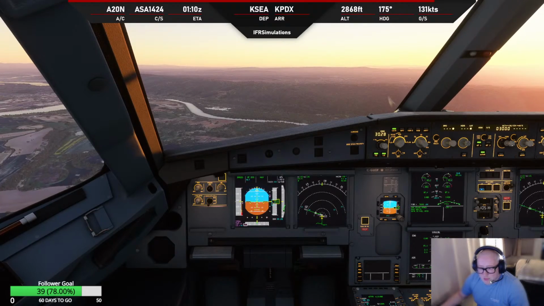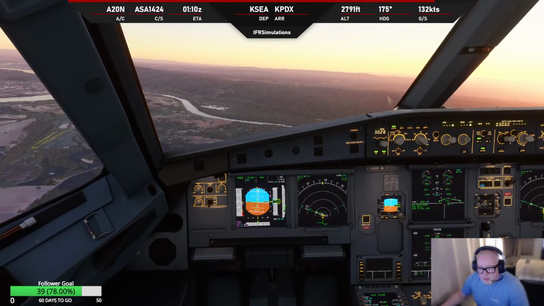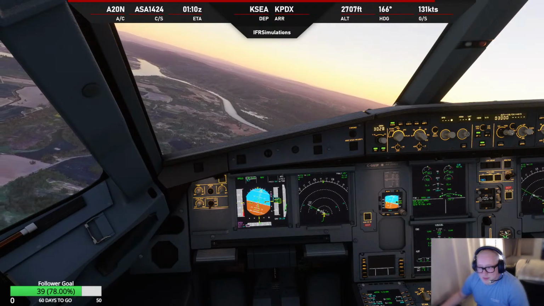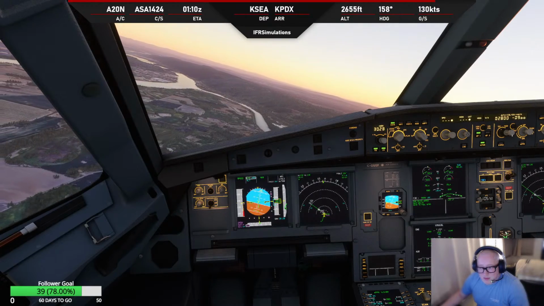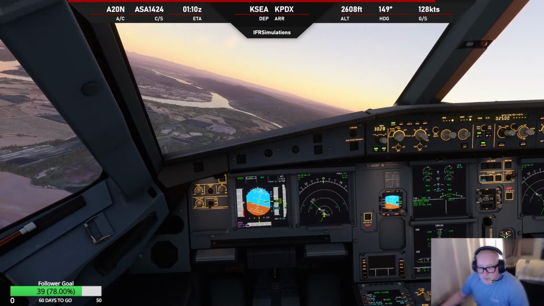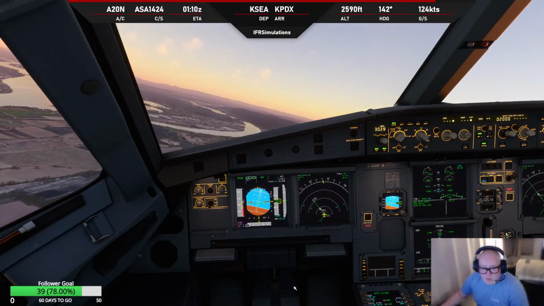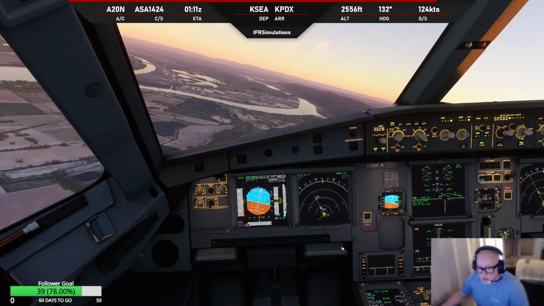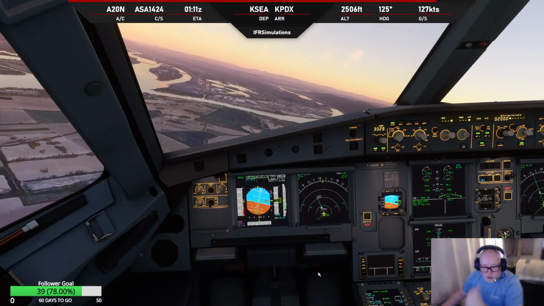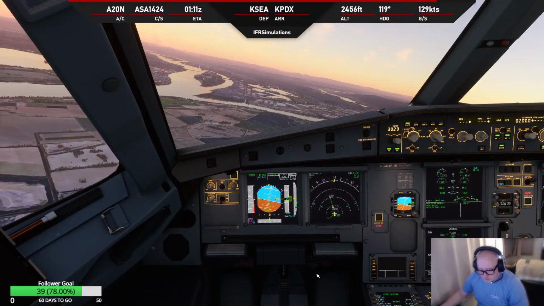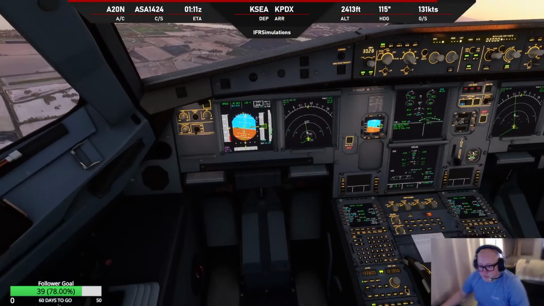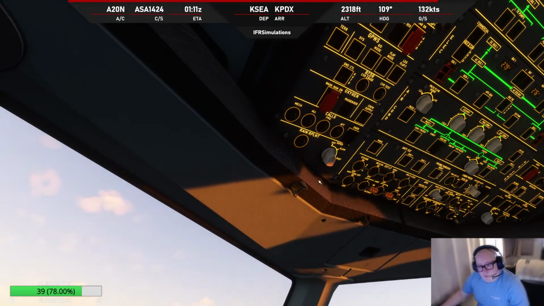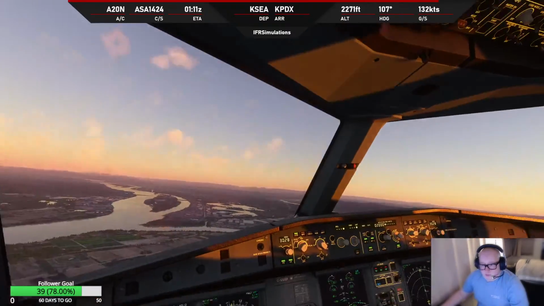I don't want to do that just yet. After the turn, now we can descend and turn the approach on, autopilot 2. Cat 3 dual. 2,500. Gear down. Please prepare for landing.